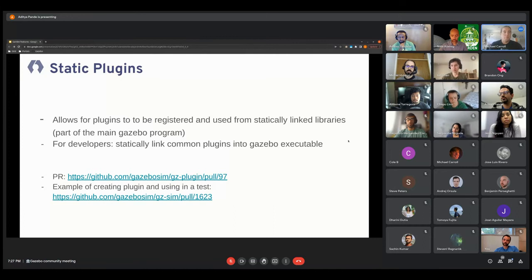For a little more context and the origination of this, I would check out the original gz-plugin pull request down at the bottom. We also have an example showing how to use this static plugin in a test in the gz-sim repository. Both of those are good references for the things this will enable.